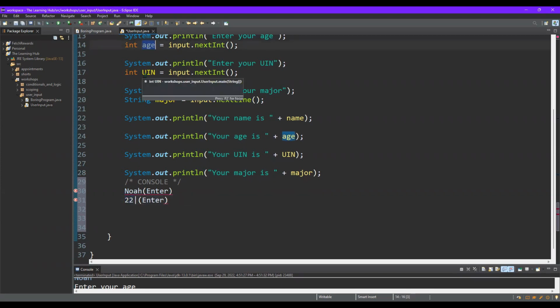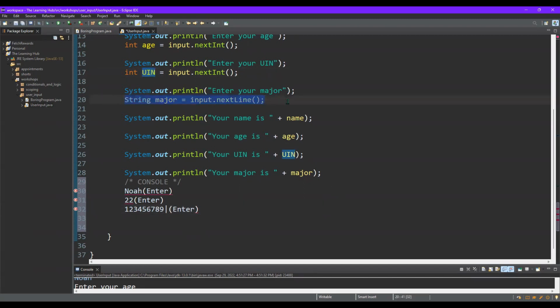Then the same thing happens with the UIN. I'm on the next line here, and I type in my UIN, which is this. And I hit enter as well. We tell the scanner, give me the next number, the next int. So the scanner goes, okay, here's the enter key. That's not an int. I'm going to move on and go down here. So now it's on the next line, and it's going to read this number and return that. And it stops again right before the enter key. So 1, 2, 3, 4, 5, 6, 7, 8, 9 gets returned as the UIN.